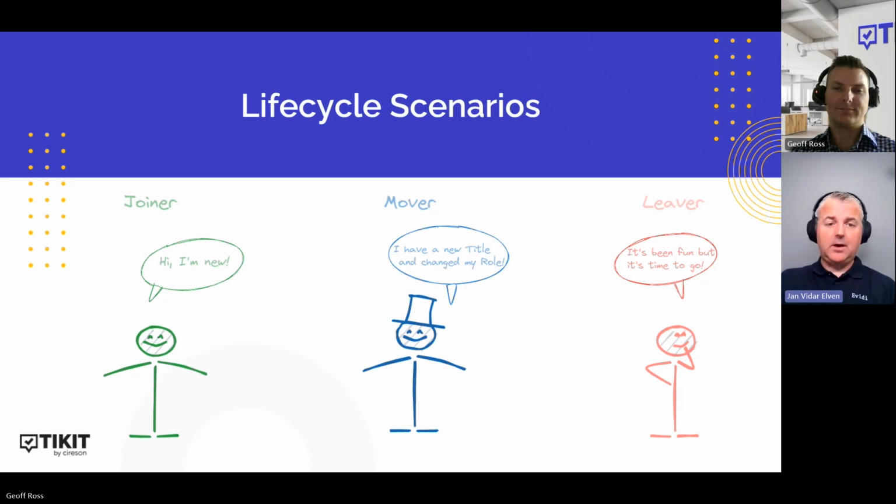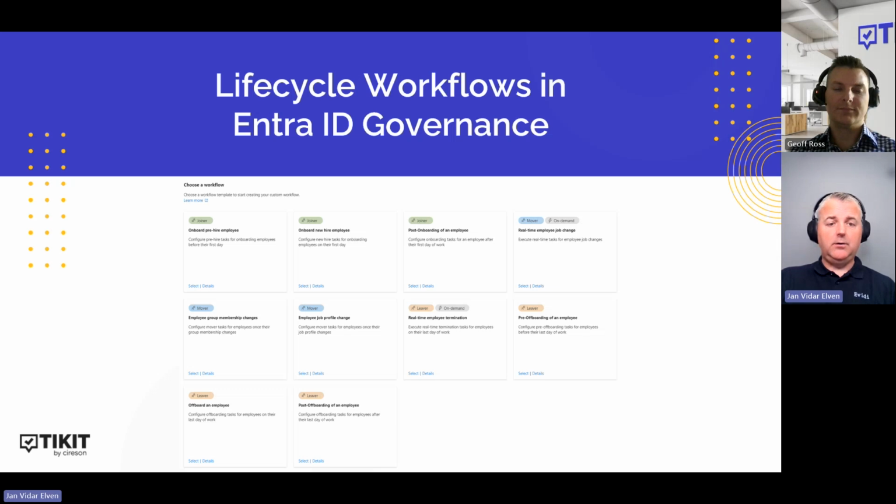And inside lifecycle workflows in Entra ID governance, we now have templates that support those different types of scenarios. The text there is a little bit small, but we can see that we have joiner, mover, and leaver scenarios, and some of them are manual and some are automated. The automated ones are based on triggers.